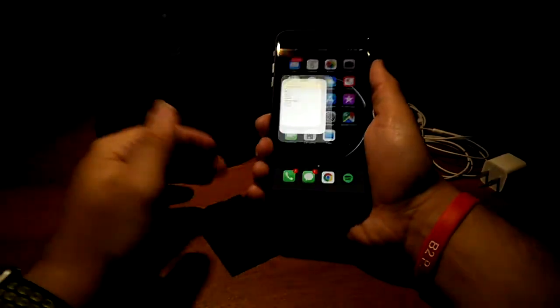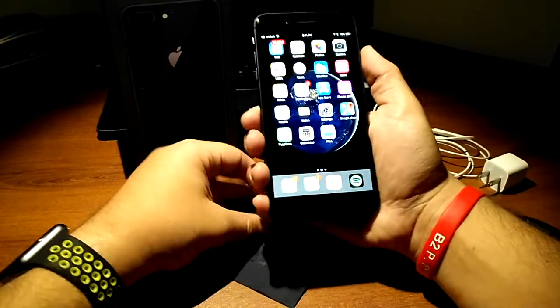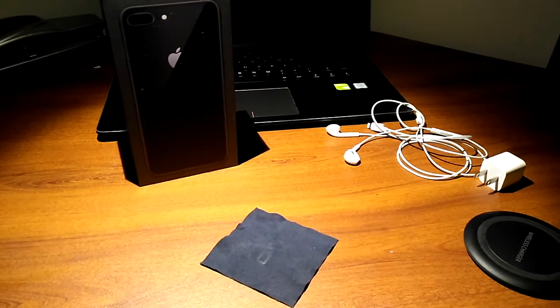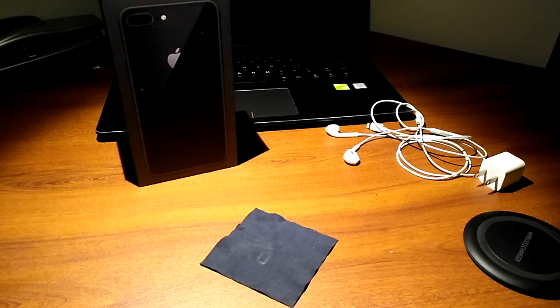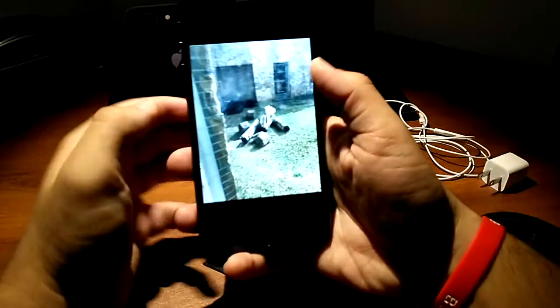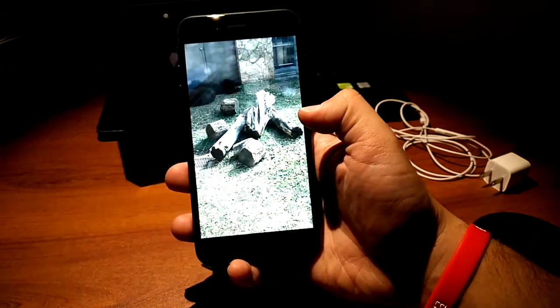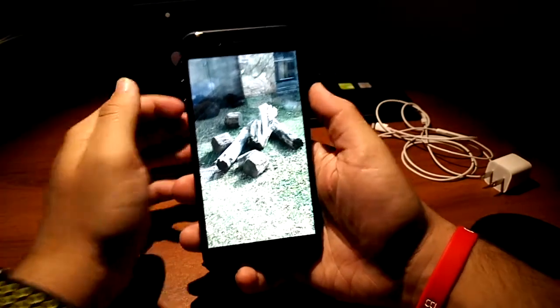Now cameras. The cameras on this thing are insane. Let me see if I can get a few little sample pictures for you guys so you can take a look. All right. You probably won't be able to really see this one from the camera that I'm using right now.